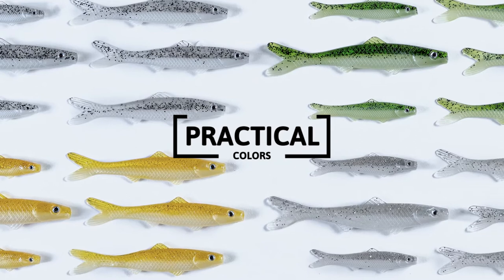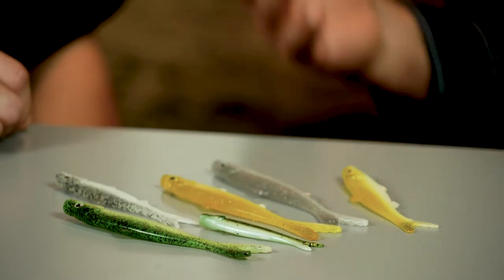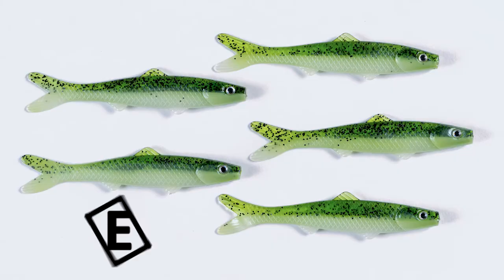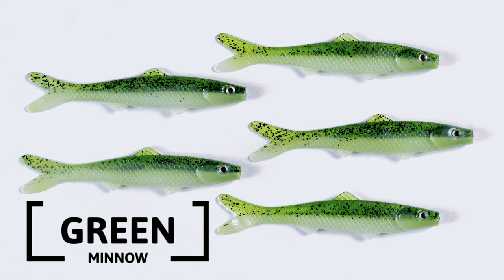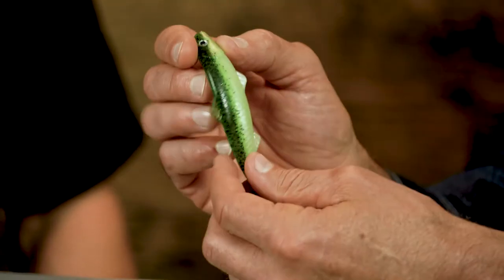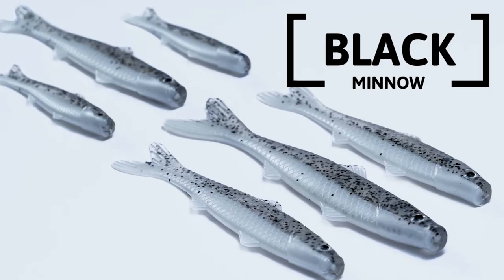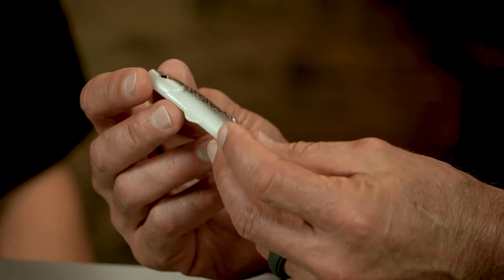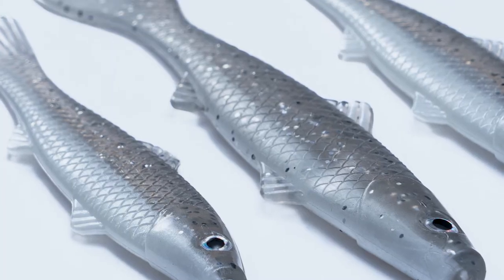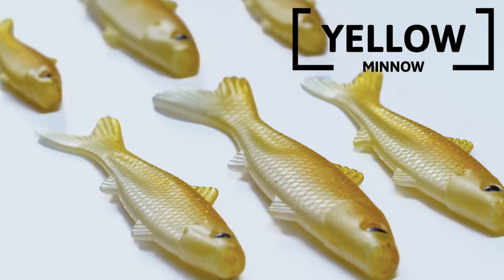Another cool thing about this new design is it has the most popular colors. From the data we've received over 20 years, these are the most popular colors. This green has always been very popular — it's very popular for lures anyway. But the difference is, look at that shine, the shimmer. If you look real close, you can see the scales. This is what we call the black. We have a shot where it actually looks like — you know when you have a bait fish in your hand and the scales come off? You can actually see the scale on the bait, and you're like, oh my gosh, that's just like it came off in my hand.